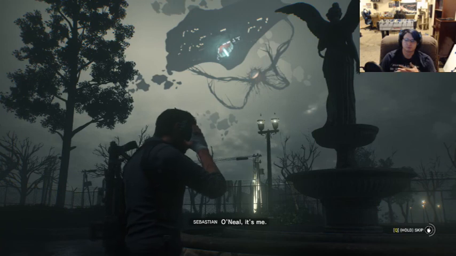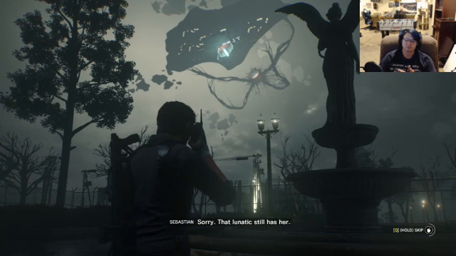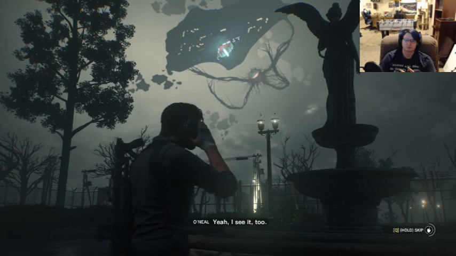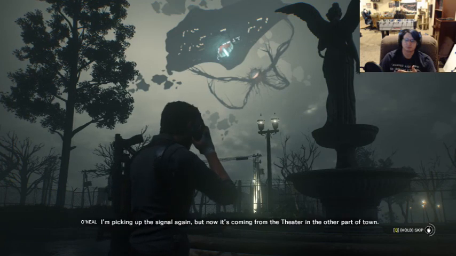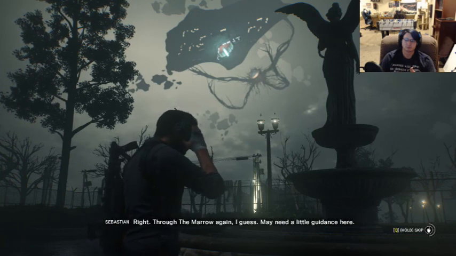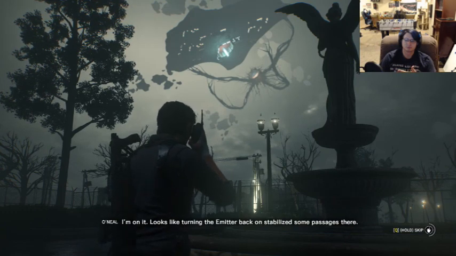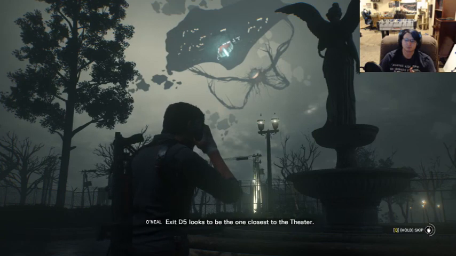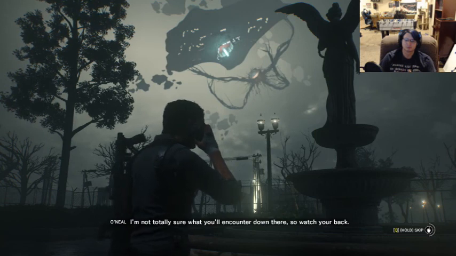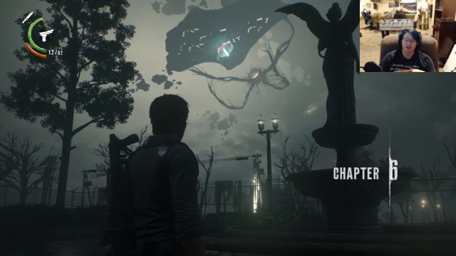O'Neill, it's me. I see the stable field emitter is back online. Please tell me you found the core and you're on your way back here. Sorry. That lunatic still has her, but I think I have an idea of where he went. Yeah, I see it too. I'm picking up the signal again, but now it's coming from the theater in the other part of town. Right. Through the marrow again, I guess. May need a little guidance here. I'm on it. Looks like turning the emitter back on stabilized some passages there. Exit D5 looks to be the one closest to the theater. I'm not totally sure what you'll encounter down there, so watch your back. At this point, nothing would surprise me. I feel like he's going to regret saying that.